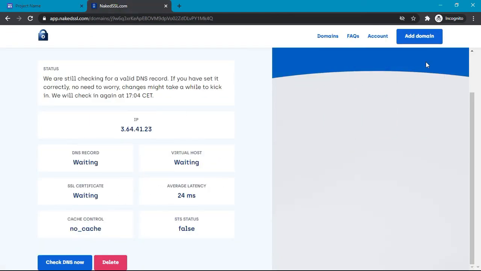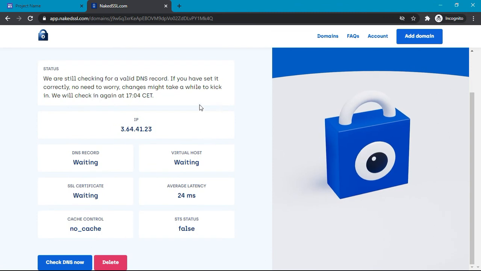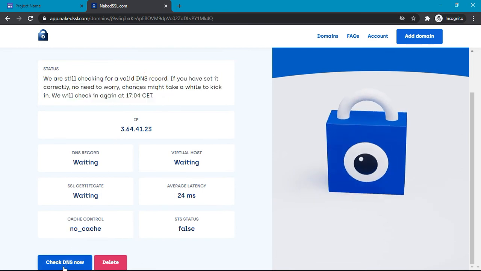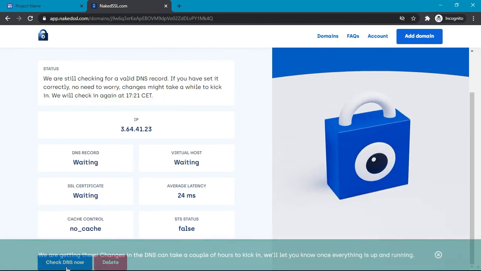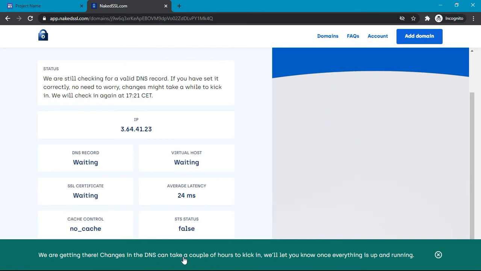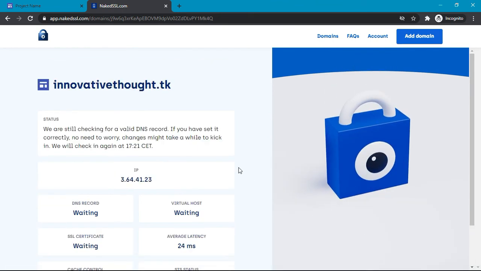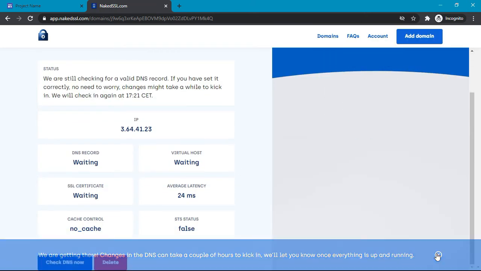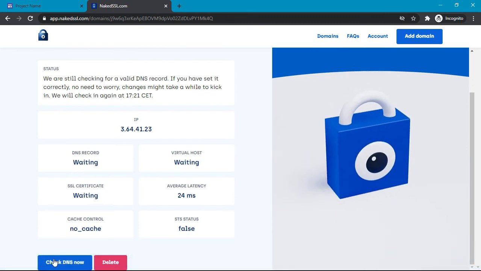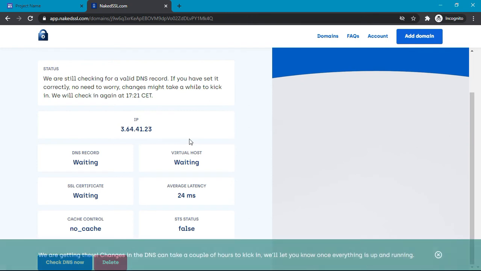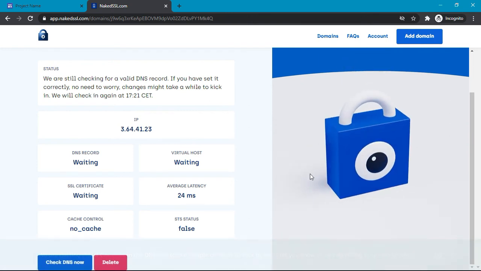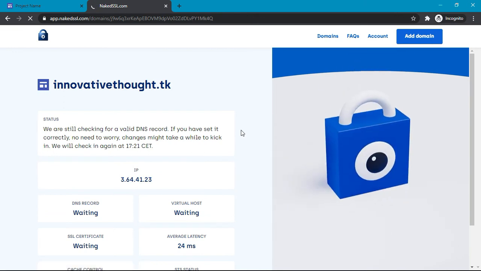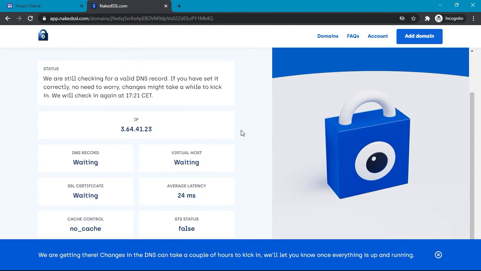Okay, so if you are a normal person, no, I won't talk about normality. If you are someone like me, you will click check DNS now. Checking DNS, it will say it can take a couple of hours. You will say I will check this again in a while, like 2 or 3 minutes, but you will be very impatient. You will click it again if you are like me. But if you are someone who has a lot of work to do, you will go and get some work done and come here later.